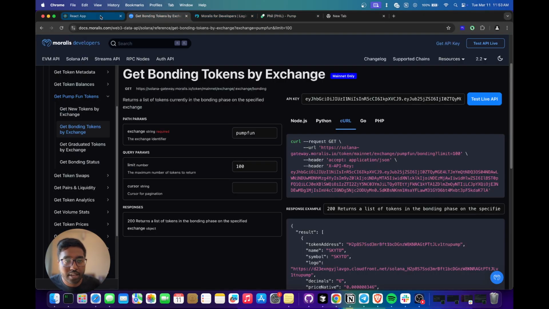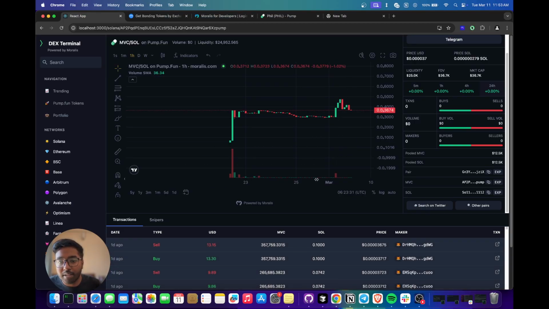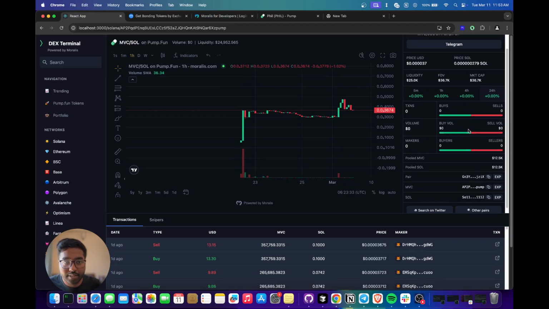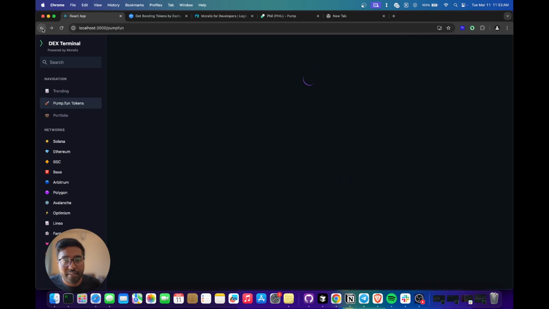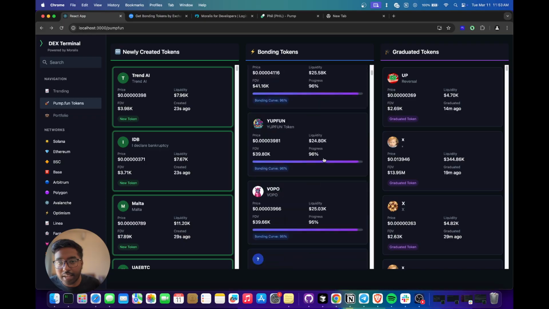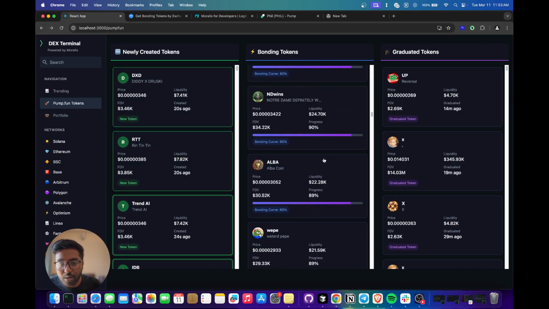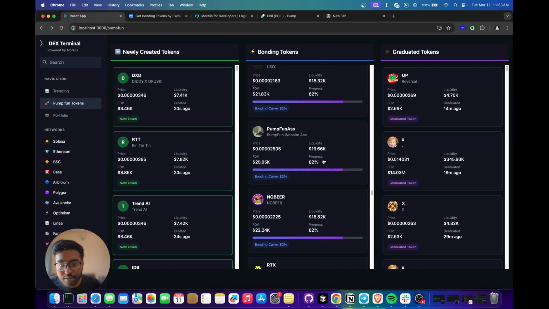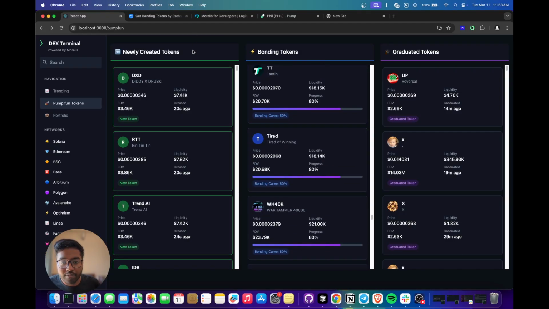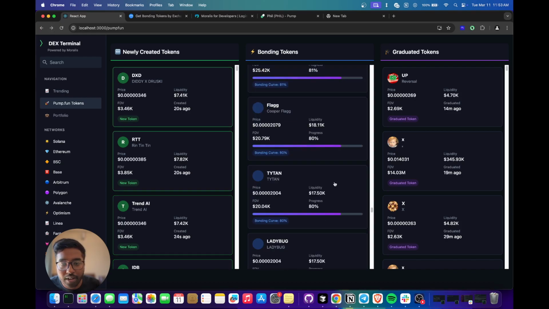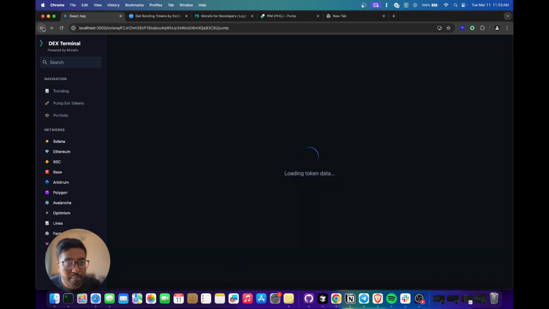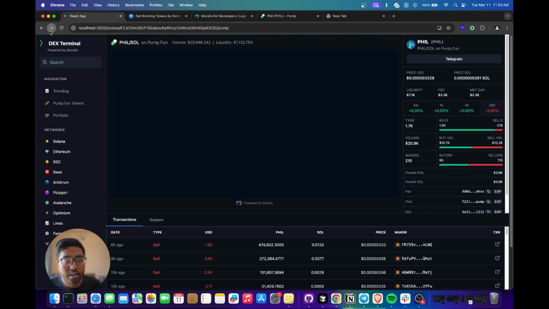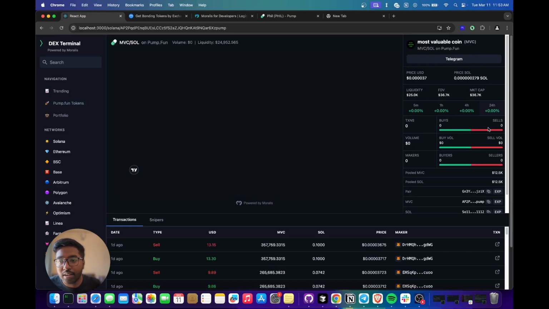And if you want to look up the bonding progress of a token, and you saw that we had this token right here in the bonding, we can look it up by just copying the address. So let me check where the token is. All right, looks like we passed that token because there were too many bonding tokens. So I'm just going to head back to that page. So let's go back here. All right, so this is our token.